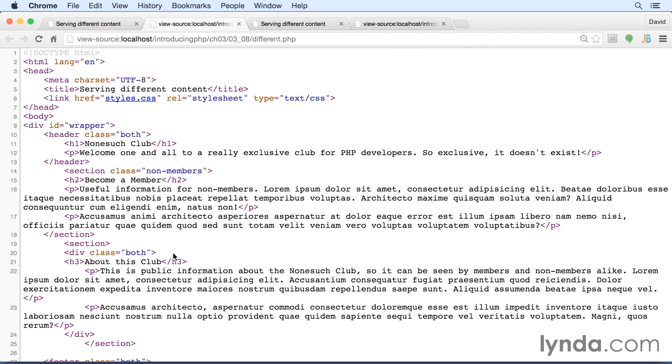So how did you find the challenge? Although the solution involved very little code, it highlights some important aspects of working with PHP: using implicitly true or false values, reversing the Boolean value with an exclamation mark, the logical not operator, and wrapping static HTML in conditional statements to serve different content to visitors depending on whether they've logged in.